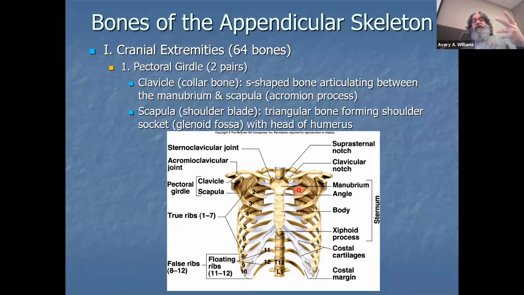I guess the most noteworthy thing about the scapula, in lab, there's all kinds of other detail I'm going to share with you, but in lecture, the only thing I want you to know is this right here, the glenoid fossa, sometimes called glenoid cavity or the glenoid process. I like to call it a fossa. Remember, it's like a depression. The word glenoid just means socket, but you have all kinds of sockets, but this is your shoulder socket, this nice smooth surface right here on the shoulder blade that receives the head of the humerus. That's your upper arm bone articulates right there. That's basically your shoulder socket per se.